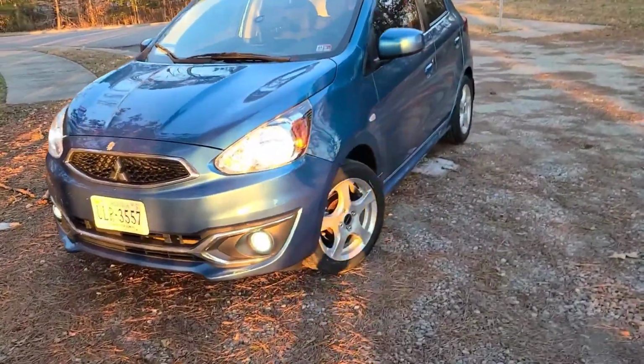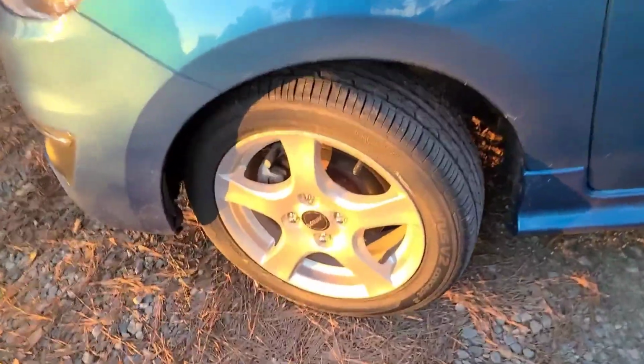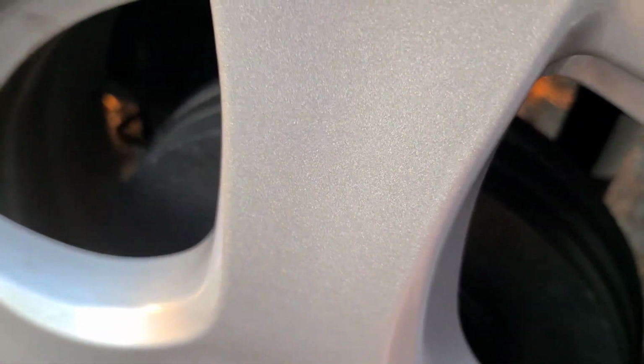This is the final result after we get the wheels and tires on. We have nice rims with 195/50R15 Hankook V2s on the front and the rear. And the best part about it, I don't know if y'all can see this on camera, but there's glint in this paint, and if you go into the wheel, it's also glint in this paint.